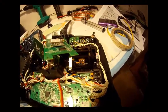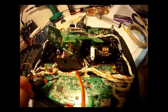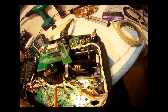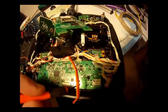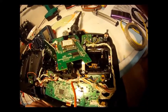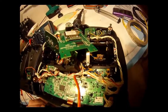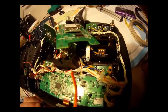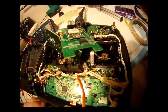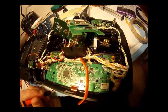There are quite a few voltage regulators on this board — this one here, this one, this one, this one, this one, this one, and this one. I think five volts will be right for the backlight. It'll be stable because it is regulated through this board, so once it comes out of the board it's already a stable five volts.